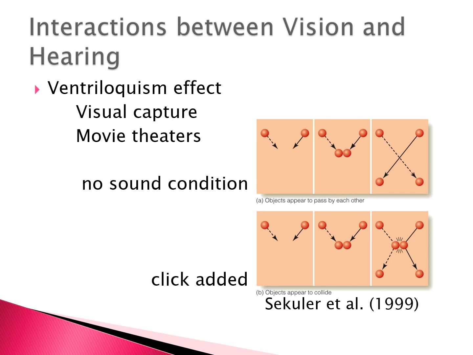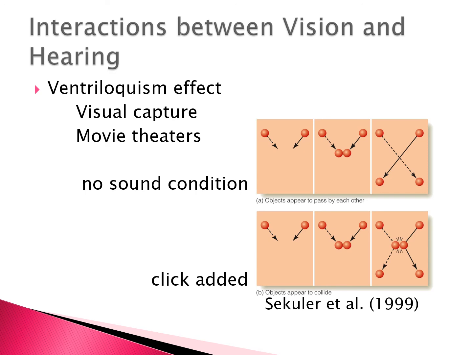But we also see an effect of hearing and our auditory world on our interpretation of our visual world. And so this study comes from Sekuler et al. You can see what's happening in A and B in the visual world, the same exact thing is happening on the screen. And in a no sound condition, what it appears like happens as these balls move on the screen is that the ball at the top left corner moves down to the bottom right corner. The ball in the top right corner moves down to the bottom left corner. And they kind of just pass by each other.